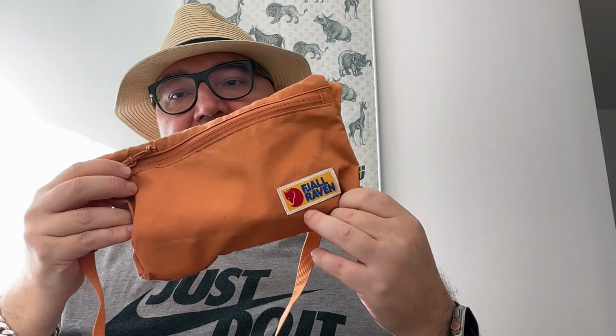So far I can recommend this bag for the price that I paid for, which was around 20 something euro. It's a very great purchase.